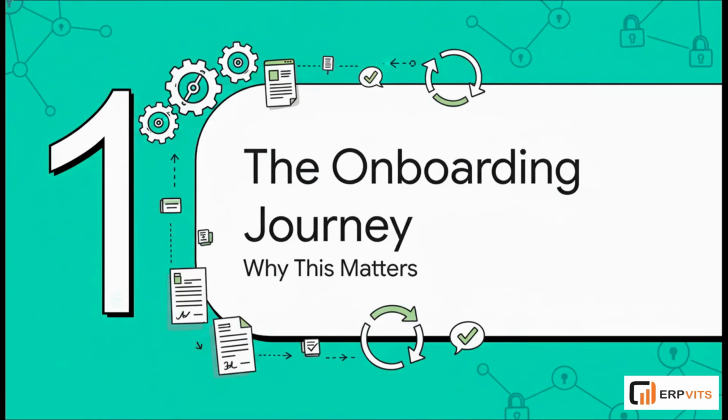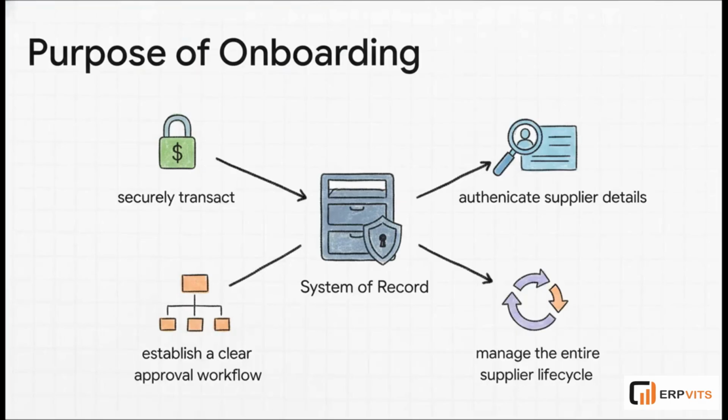Before we even think about clicking a single button, we have to understand the why behind all this. I know it can feel like a bunch of bureaucratic steps, so why bother? What's the point of all these forms and approvals? It really all boils down to one thing: creating a single source of truth. Think of it like a digital passport for every single supplier. You verify who they are, you do it once, right up front, and that creates this trusted foundation for every single interaction from that point on, from sourcing new parts all the way to sending that final payment.